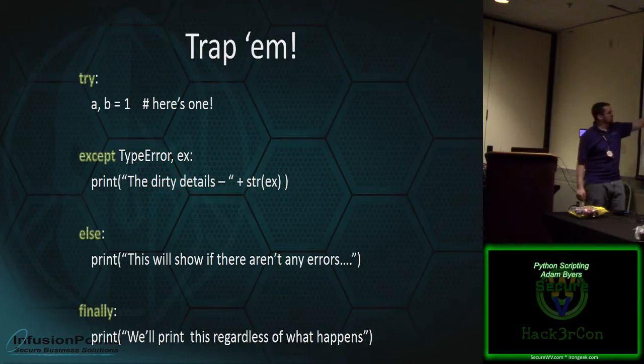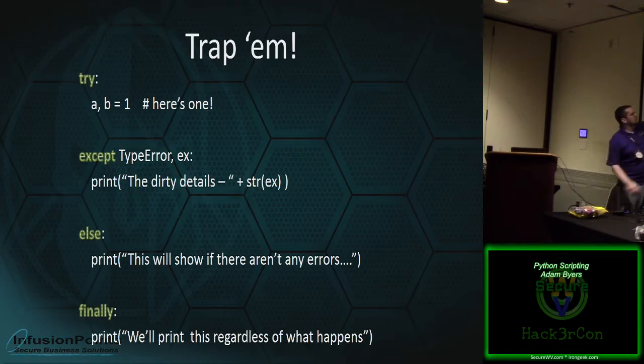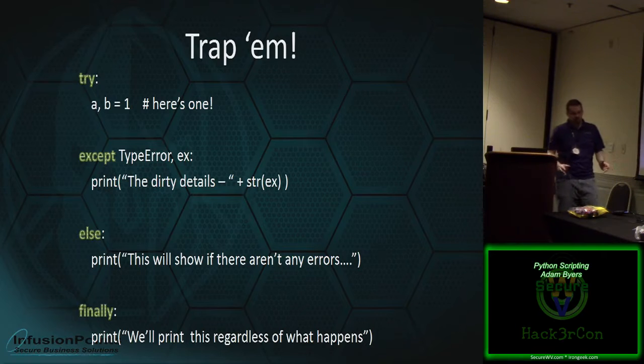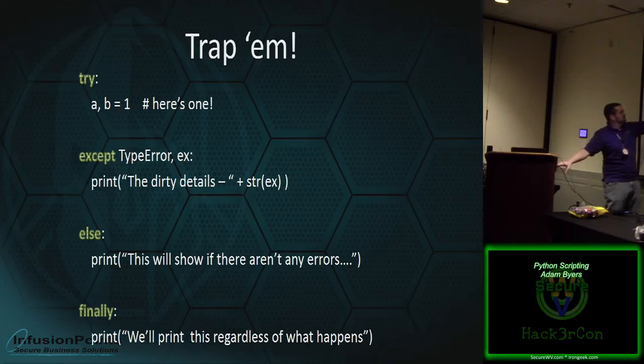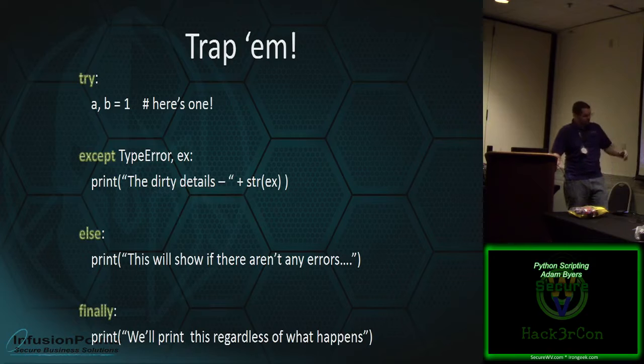Now, if we were just looking for any exception, we would just say, except, and then a colon, right? No matter what happens, if something breaks, then you do this. Generally not the best idea to just have that. What you want to do is plan for each type of error that you know is going to show up, to have specific returns based on specific errors. And then maybe at the bottom, I like to have an except for an unplanned error. Just say, hey, Adam, you need to code better.